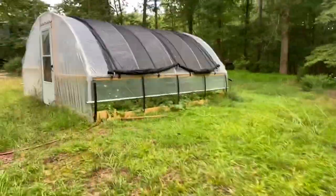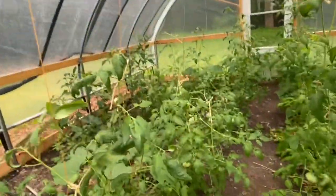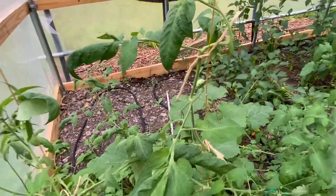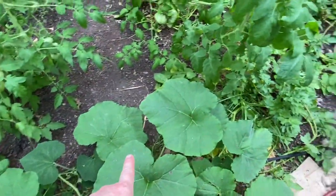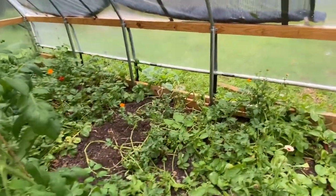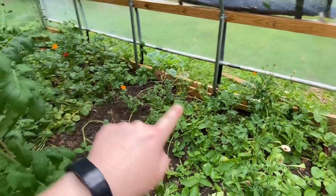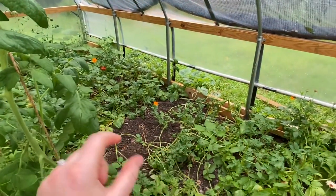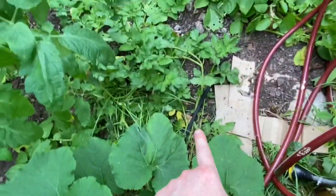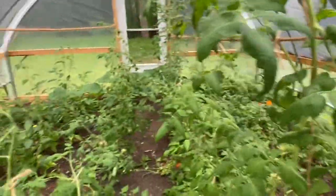Now that we've seen the hives, let's take a peek in the high tunnel. I still fully intend to do a high tunnel part two video — I know part one is out there. I've got tomatoes and some peppers. I've had some issues with tomato hornworms. I've got squash as well — I'm training it. This whole side has been potatoes and tomorrow all those potatoes are coming out — I'm going to do a three sisters garden through here. I already have some peas and beans started. The squash is running through and I've got some cosmos, zinnia, and calendula — just getting it set up with those beneficial plants. The irrigation runs right through here so I'm going to plant the corn along that.